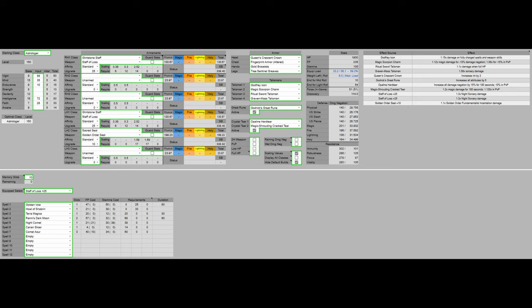For the armor, we have Queen's Crescent Crown boosting our intelligence, the Fingerprint Armor Altered, the Gold Bracelets, and the Tree Sentinel's Greaves to give us the 51 poise breakpoint. And for the talismans, we have the Godfrey Icon, which is giving a boost to charged spells, the Magic Scorpion Charm, which just boosts our magic overall for a slight damage negation decrease, the Ritual Sword Talisman, boosting our damage when we are at full HP, and the Graven Mask Talisman, boosting our sorcery damage.